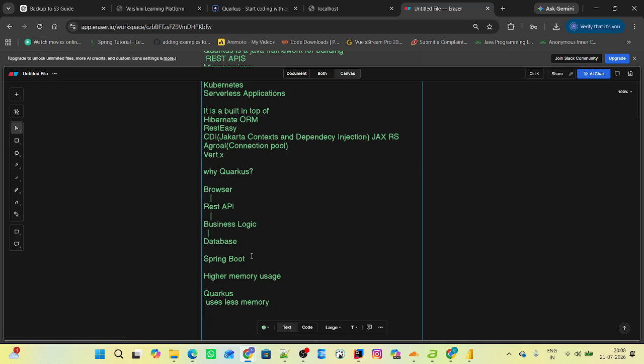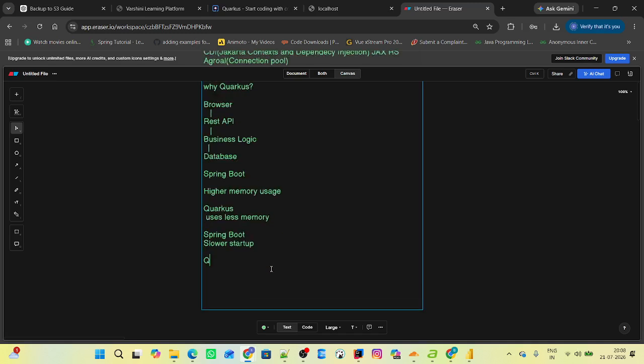Spring Boot has slower startup compared to a Quarkus application. Quarkus has very fast startup.